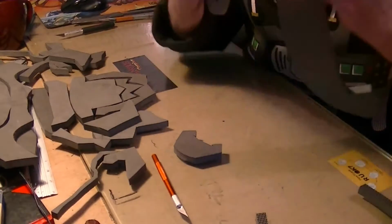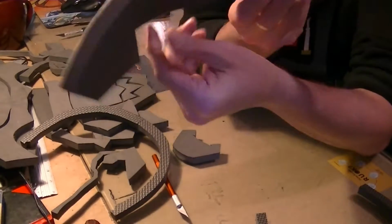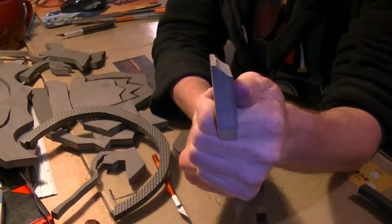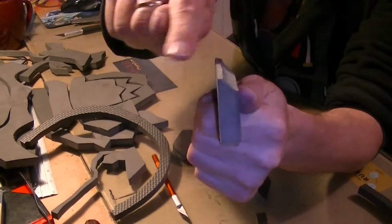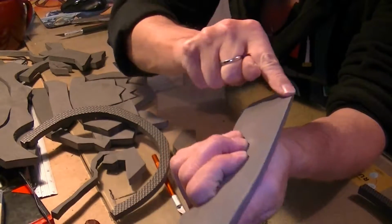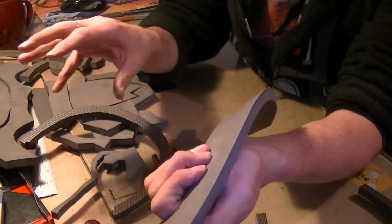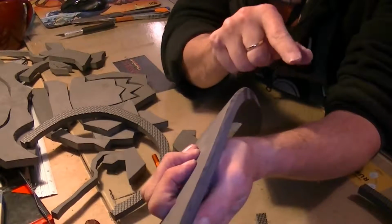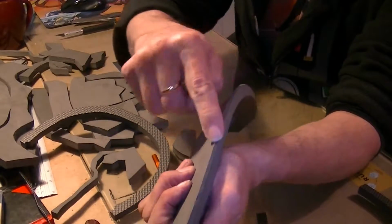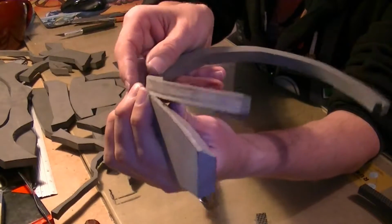Now, because I want the two pieces to fit flush, I've already tapered this one, there we go, on a 45. Now I've left a little bit of a lip there, for two reasons. One, I don't actually cut into the facing surface, and because the edges on the helmet are not sharp, precise 90-degree edges, they're rounded off, so that gives me a little more flesh there once I glue these two together.